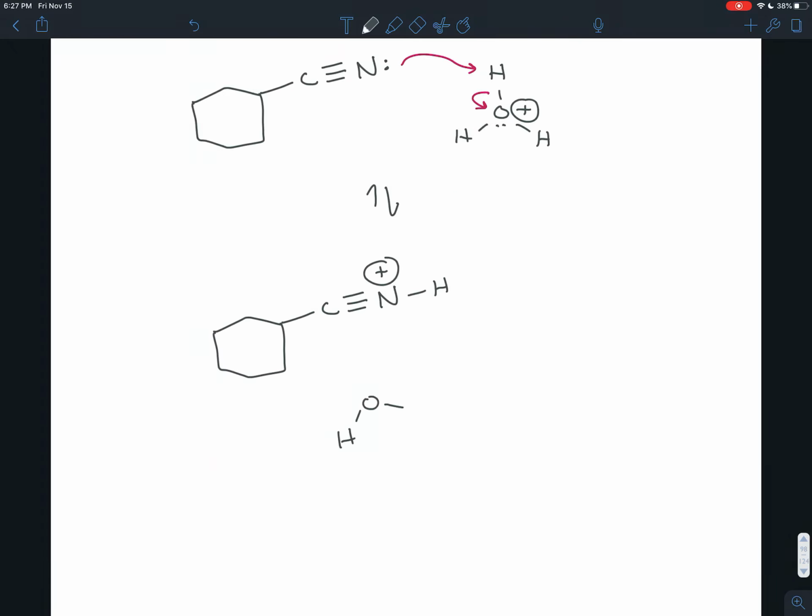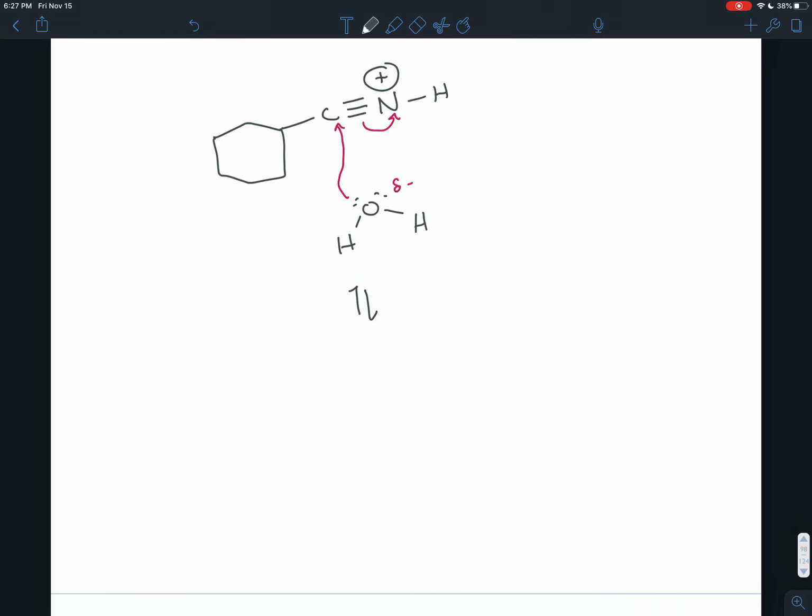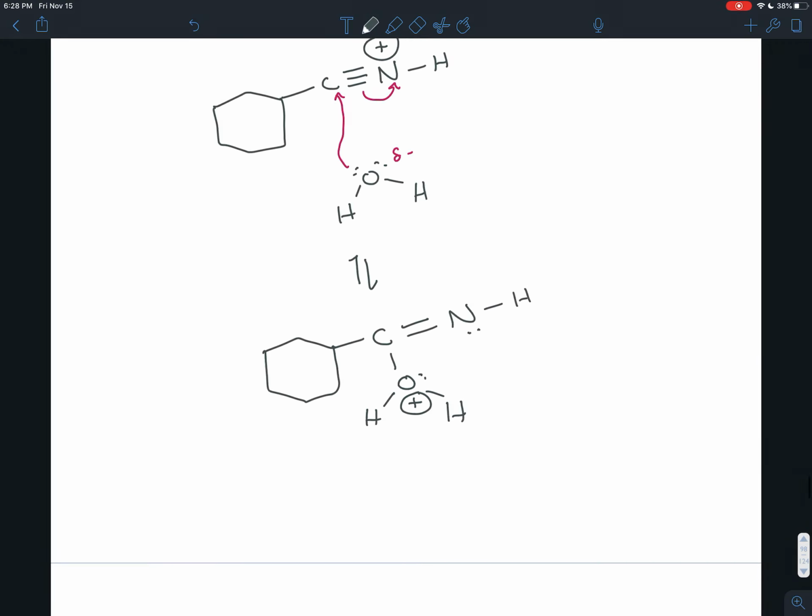Well, at this point, we can take the water that we made, and that water can act as a nucleophile. So, the slightly negative oxygen can attack the slightly positive carbon here and push the electrons in one of the pi bonds onto the nitrogen. Remember, the pi bonds are really easy to break because you don't have that uninterrupted overlap that you have with a sigma bond. So, now we have an H2O bonded onto this carbon. That oxygen has 3 bonds, and so it's got a full positive charge. We have only 2 bonds to the nitrogen, which has a lone pair now.